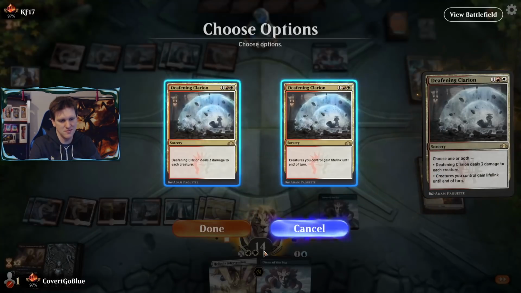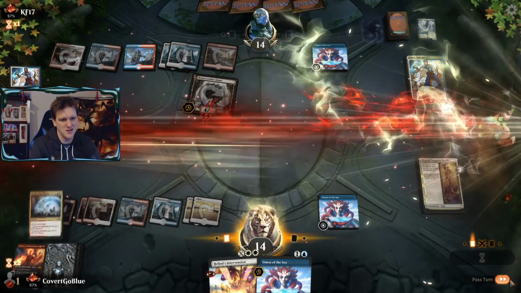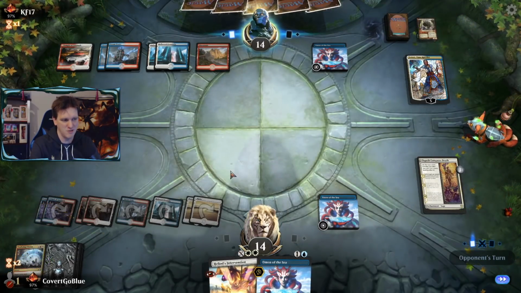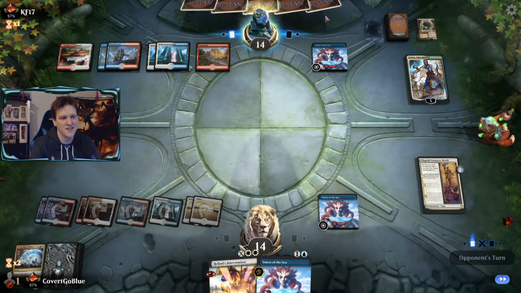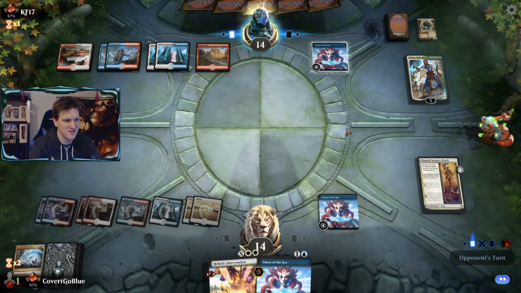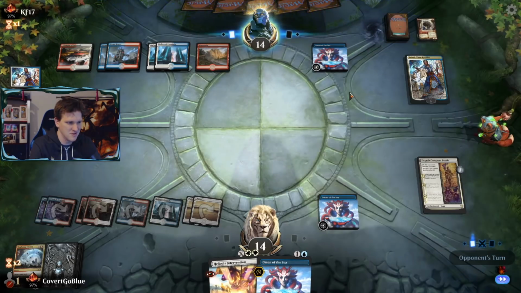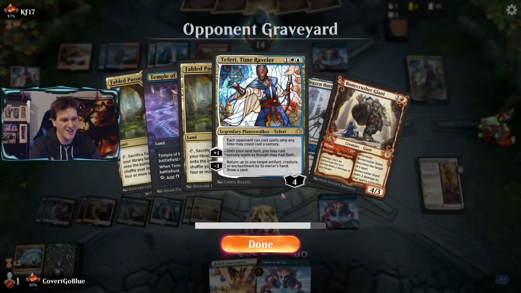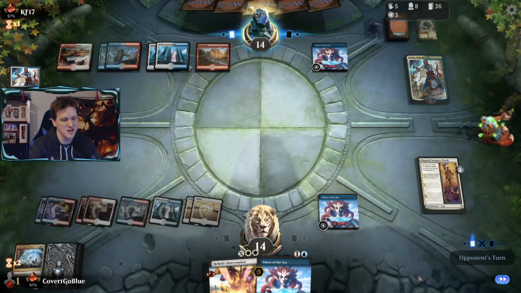Alright, let's do it. I think we've got to do the Clarion and just keep this thing away. You see, I've been blocking and removing something every turn because this deck hits you for so much damage at once. It just pummels you. That's more like it. Wherever we can keep them from untapping and hitting us with something, we have to take that opportunity.